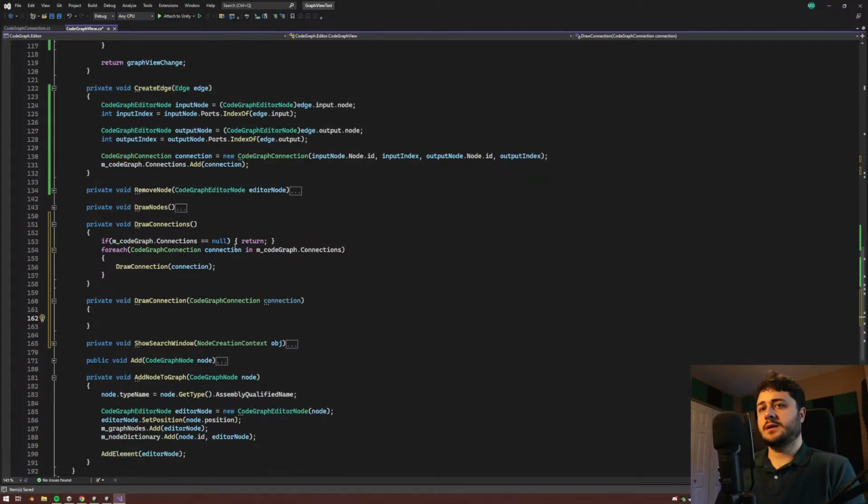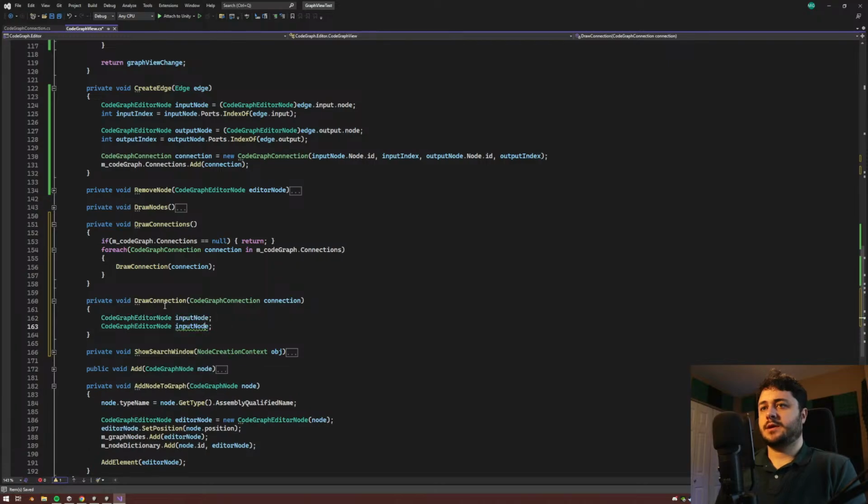Then we, oh, okay, we now have to do some fun stuff of how we fetch these nodes. Okay, so we need to get the input node and the output node. So we need code graph editor node, input node, and code graph editor node, output node. And then, so what we can do, let's create a method called get node.